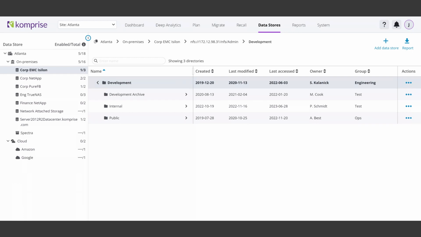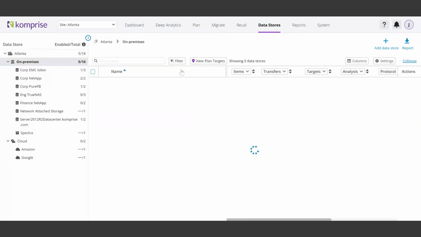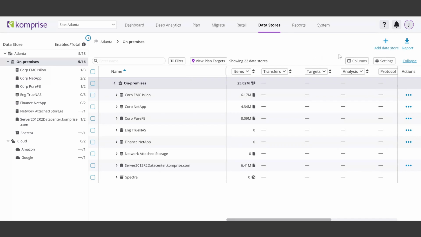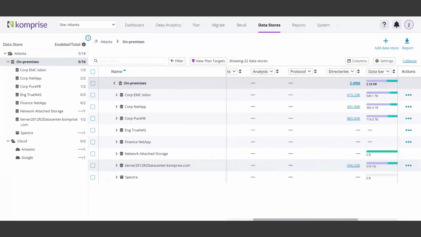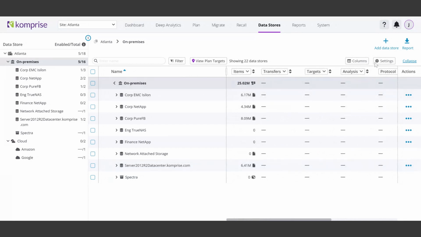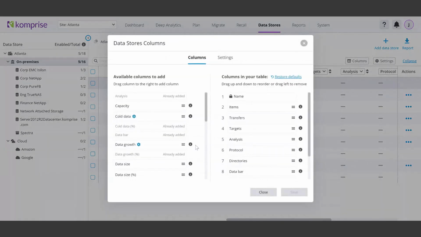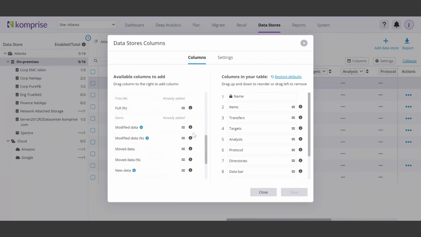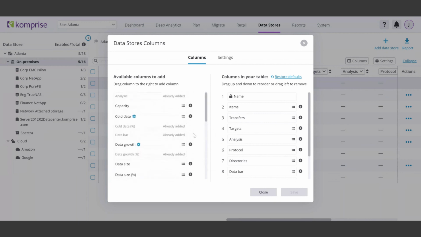Can you just show, for folks who might not be as familiar with data stores, the different columns that you can bring in to data stores? Oh yeah, we've got a lot of good feedback on this feature. So by default, you have a few columns, and I've already added a few, so this is beyond the default. But you can always customize these, and we have so many options to choose from. And you can even configure some of these. So in this case, we have about 20 or so different columns that you can choose to show.